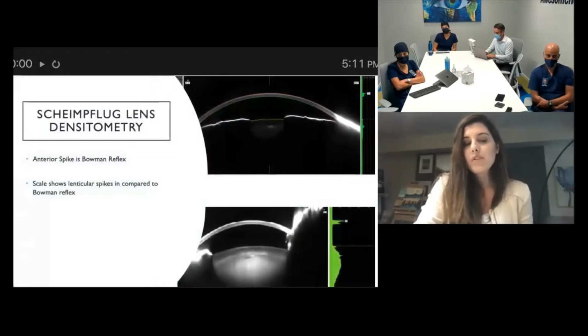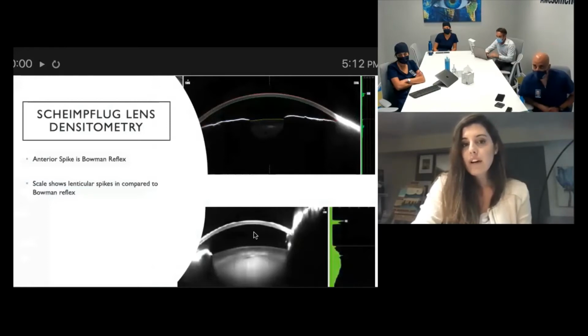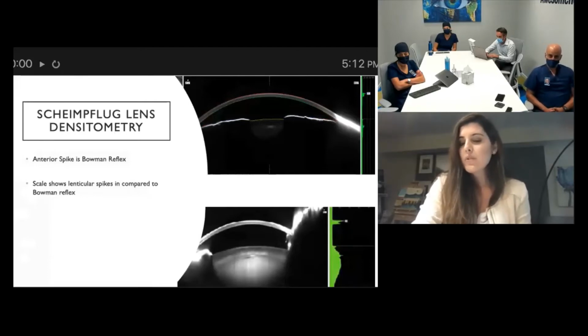Another nice item that you might take from the pre-op cataract report is this Scheimpflug lens densitometry, which is a fast way of looking at the internal structures of the lens and seeing either early changes of cataract or a very significant change. And if you notice these reflexes over here, this is the Bowman reflex, and you always compare the internal reflexes of the lens to that reflex. When they peak out like that, it means this is an early cataract, and this patient might possibly be starting to have some symptoms of cataract that are otherwise not noticeable on exam.